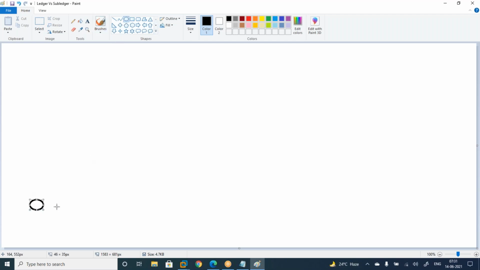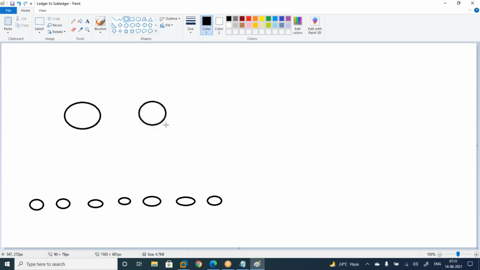So this is one vendor, this is another vendor, and there are so many vendors. A vendor is linked with one vendor group. Maybe one vendor, maybe multiple vendors.